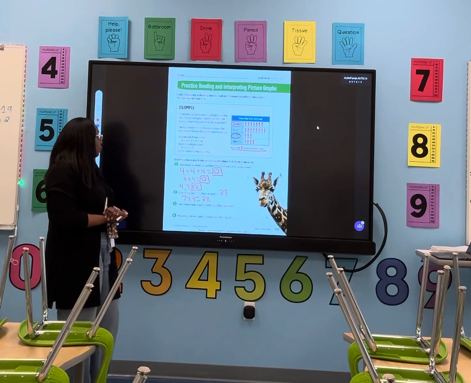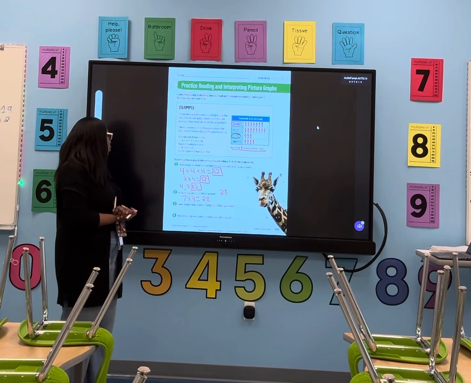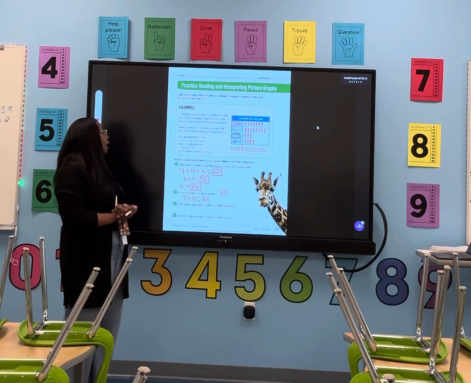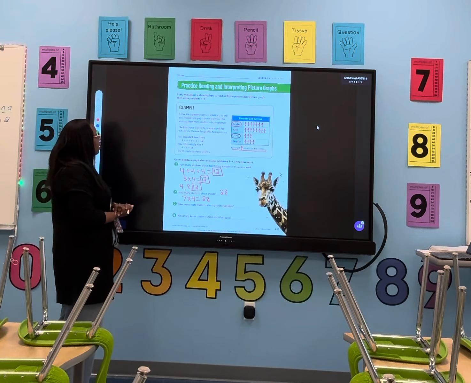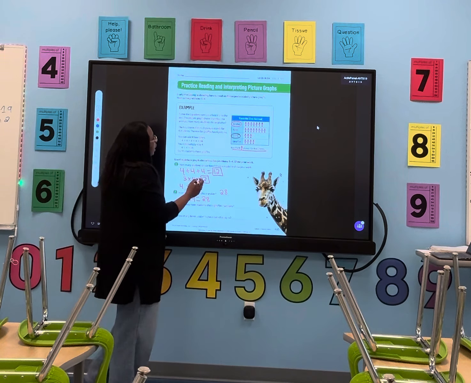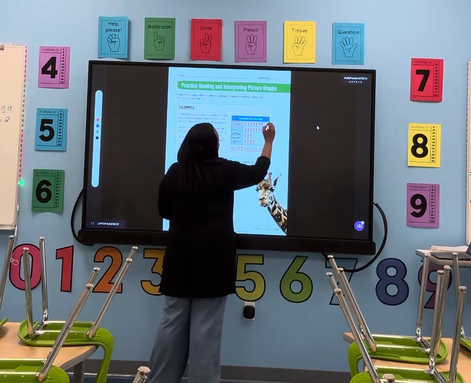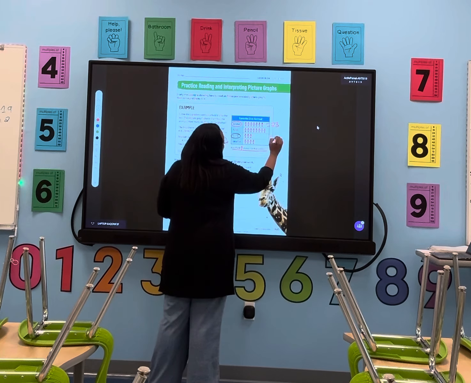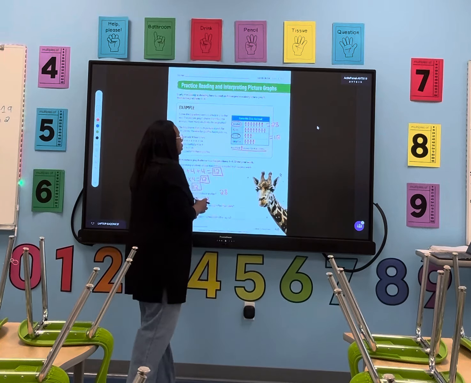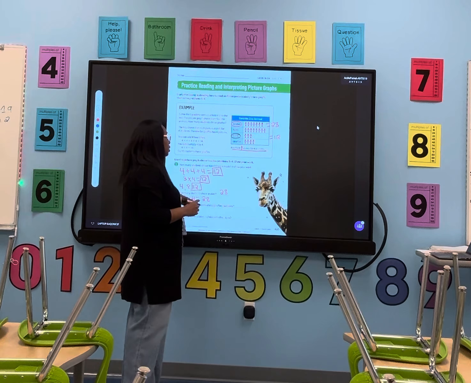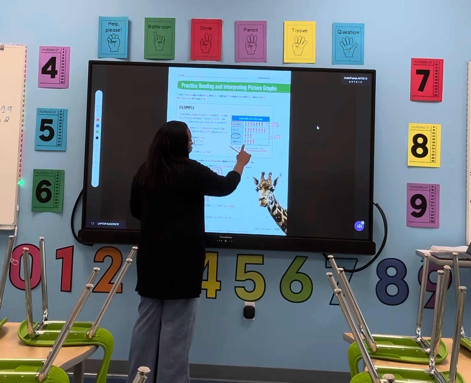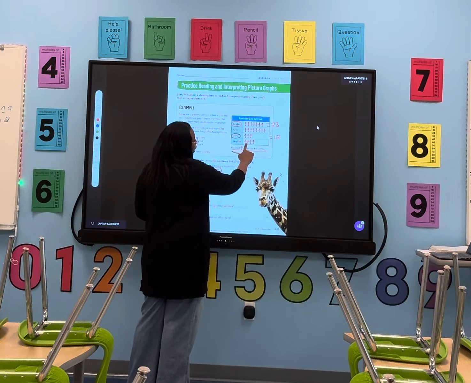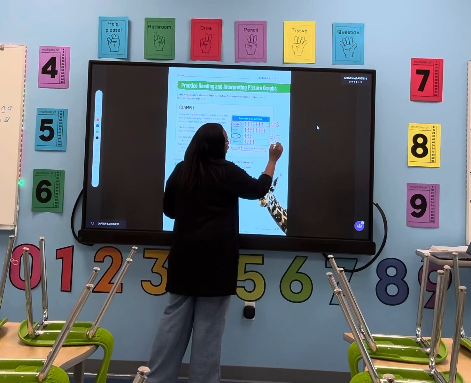All right, let's go to 3. Number 3 says, how many more students chose giraffes than lions? What I'm going to do is put the numbers that I got. So the snakes equals 28. And the lions, we got 12, just so that we know what those totals are. So for the giraffes, let's figure out what the giraffes are. We have 4 of them, and we can do a skip count. That's 4, 8, 12, 16. So we have 16 for the giraffes.